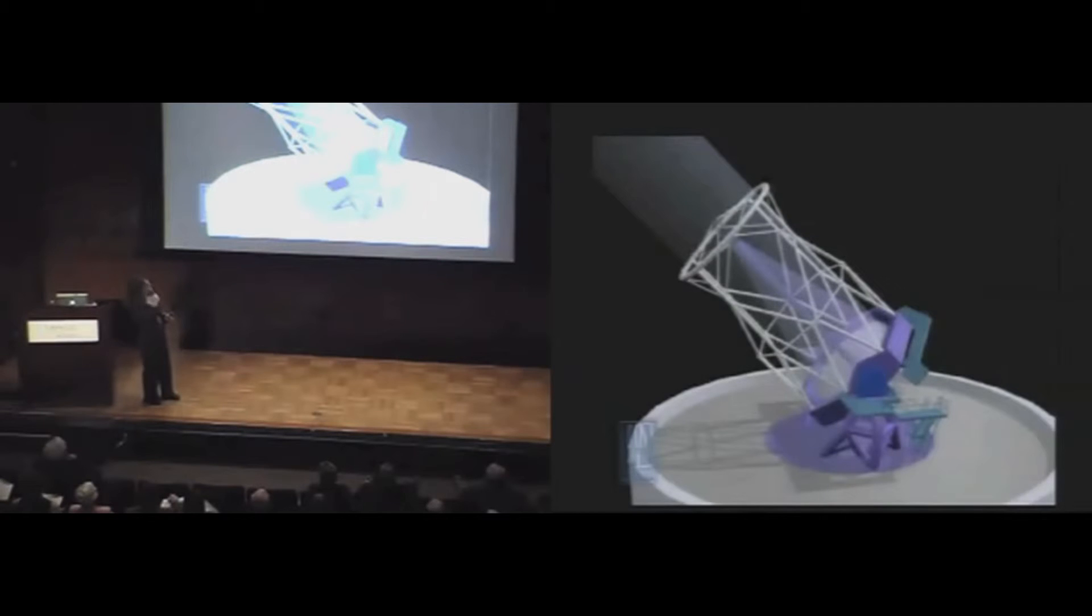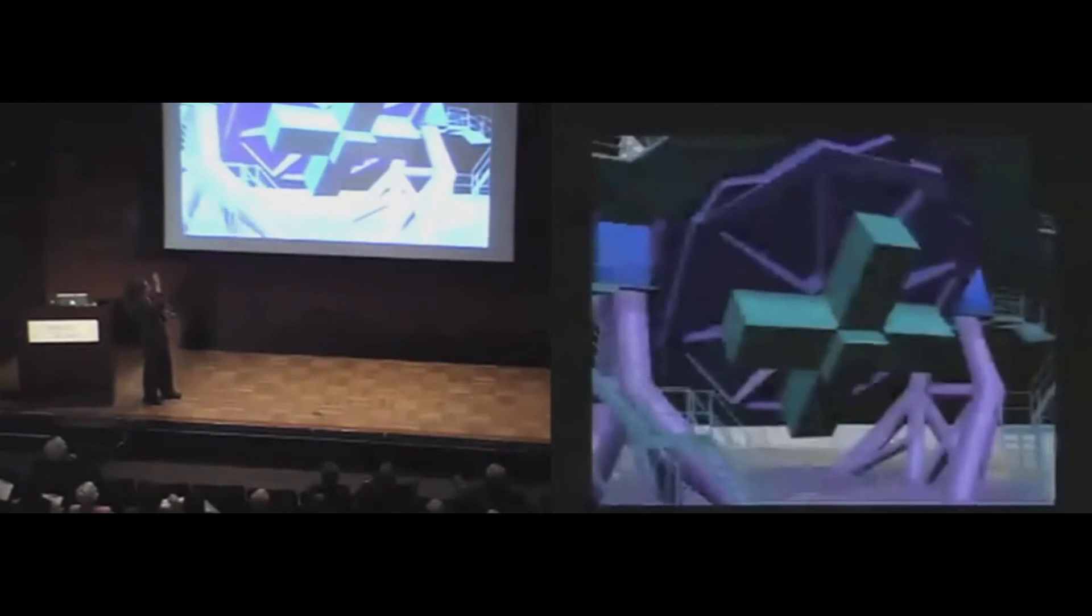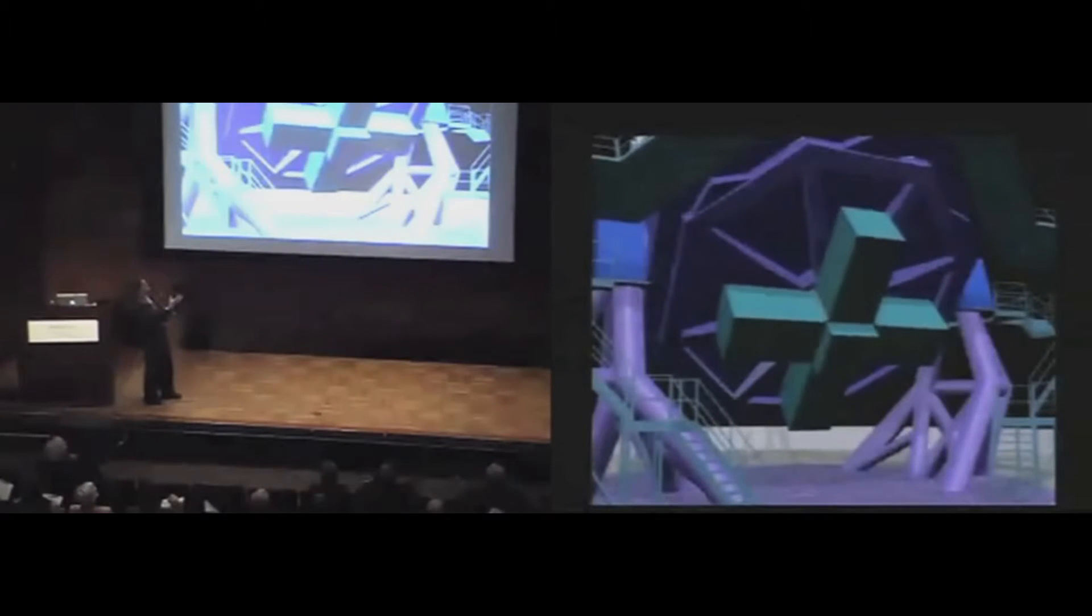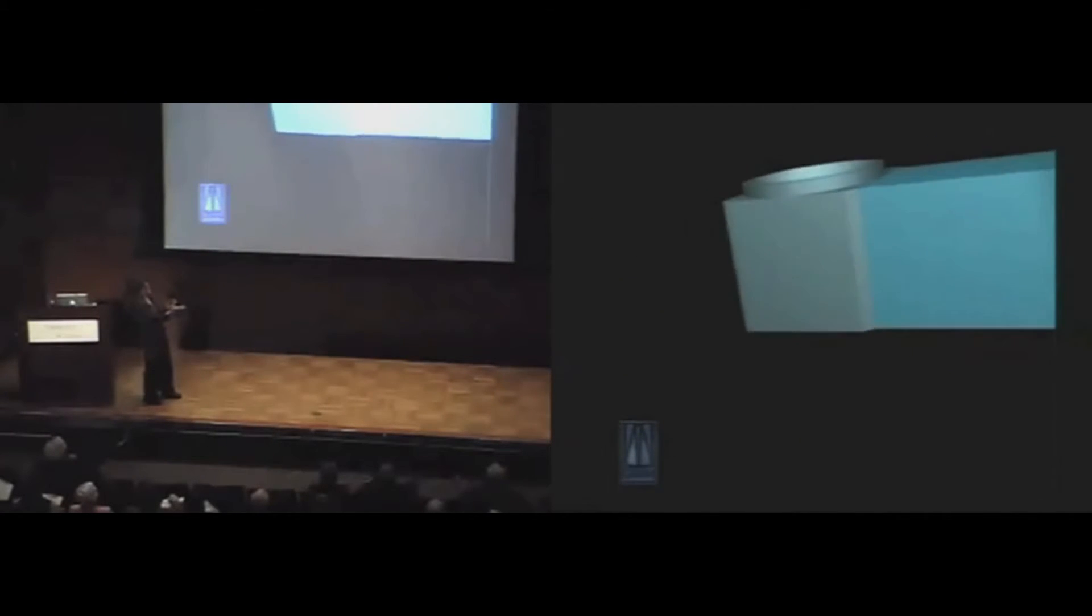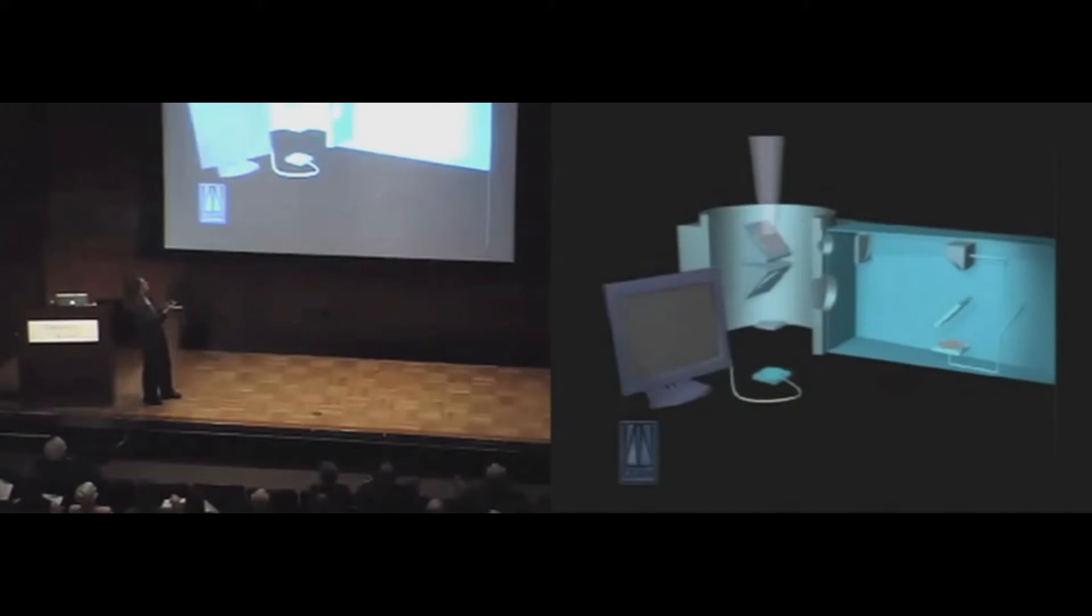And this is a really nice animation depicting how this technology works. So you've seen the light come into the telescope. And it's going into an instrument. And miraculously, all the walls disappear because you see the instrument that's mounted behind the telescope. And it's important to remember that while you want a mirror that moves, the primary mirror, the one that's really big, is hard to move around fast. And that's why you make an instrument where you image the light onto a much smaller mirror that you can move around.